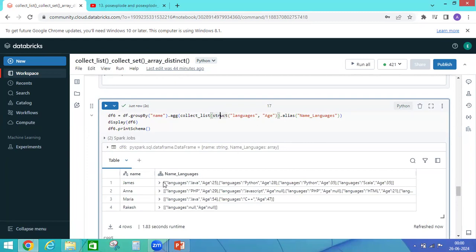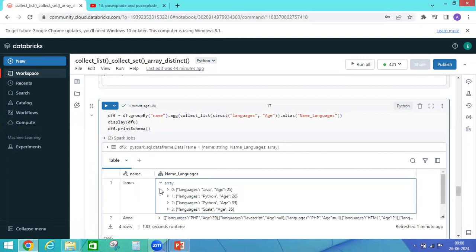So that's why you'll see first this list. Okay. So if you expand this, since collect_list is array type, on top of that, struct used on languages and age. So if you see each result, total how many are there? Total 4 are there.